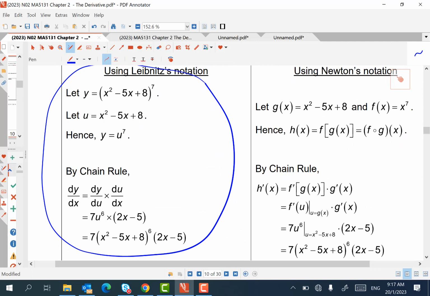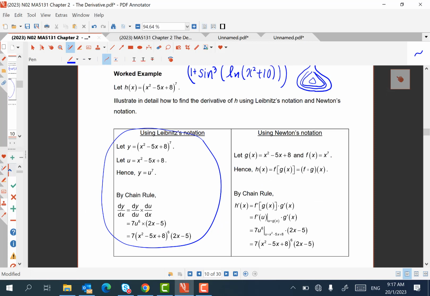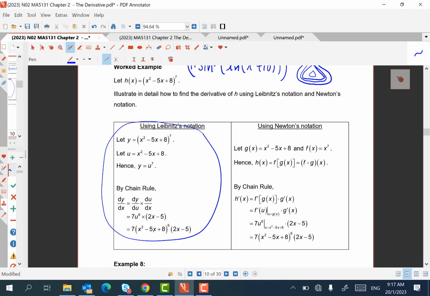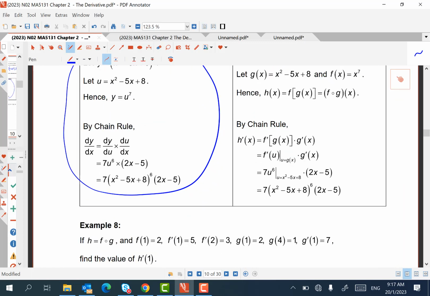Okay, so I'm sure you know how to do chain rule, right? So it's a recap. Let's do this question. Can you try this question, to find h prime of 1? And then once you're done, I want the class to echo your answer in unison. Example 8, try.